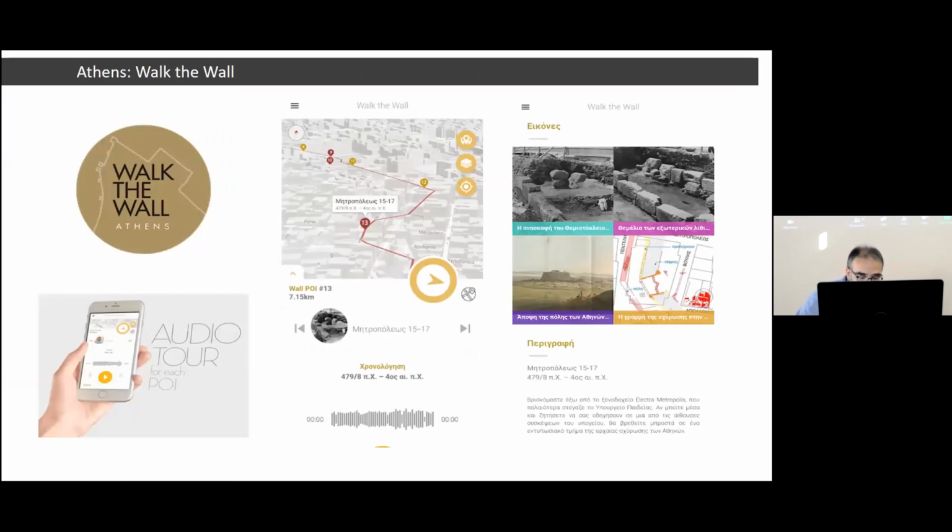During the development of Mapping Ancient Athens, the initial core of geospatial data collection on the ancient walls of Athens was employed in the development of Walk the Wall Athens, a bilingual, location-based mobile application for smartphones and tablets. The respective app linked 35 points of interest in a route around the historical center of Athens. The visitor is guided to approach available points of interest and access information about the linked wall parts in textual or audio mode, alongside additional visual content.